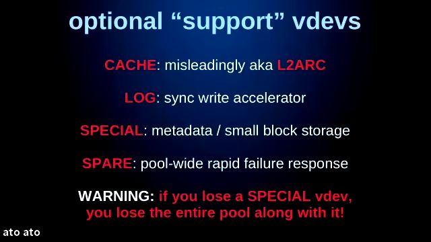Making matters worse, obviously the ARC lives in RAM, right? The cache VDEV does not live in RAM. It's on a separate set of solid state disks or whatever, but you have to index it. And that indexing takes up space in RAM, which means less space for ARC. And this is not as big a problem as it used to be, because the index has gotten a lot more memory efficient on the cache VDEV, but it's still not usually a very big win for people. Everybody wants to implement one. Very few people see real gains out of it.